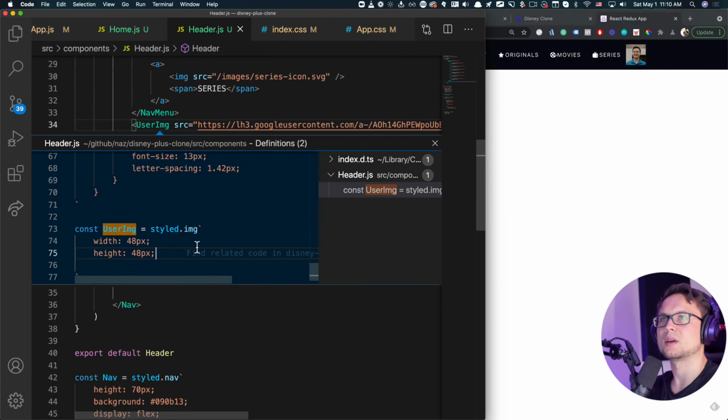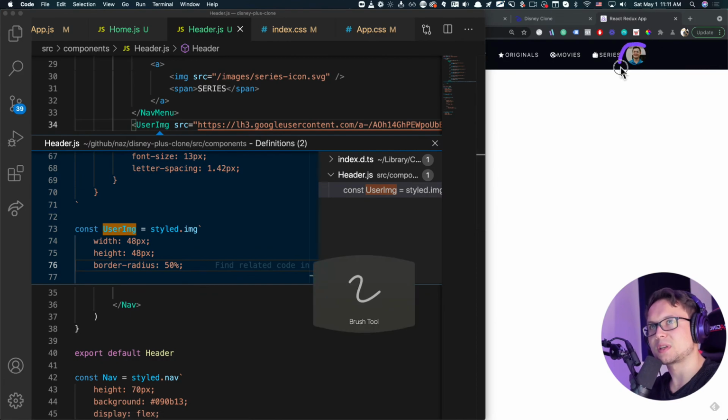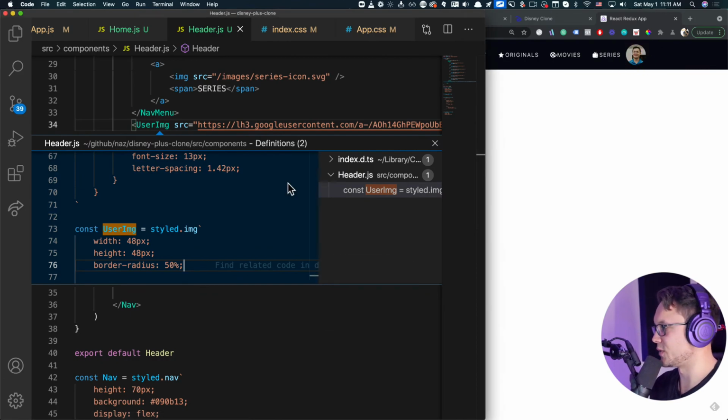Done. Save it. All right, now it's a bit smaller, which is great. And then I'm going to give the border radius of 50%. Now what that does is that makes it into a circle, because the border radius basically adds curvature on all the corners. You see right here, 50% of the full image is going to be curved up. That's what they mean.